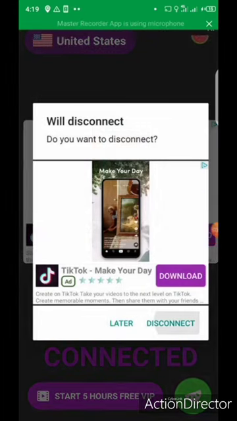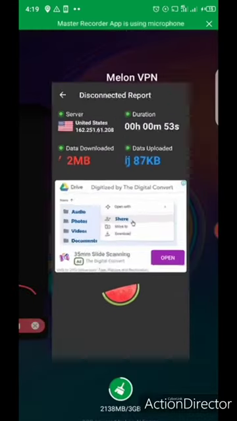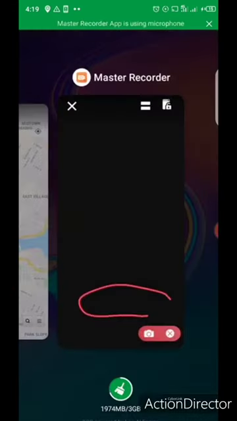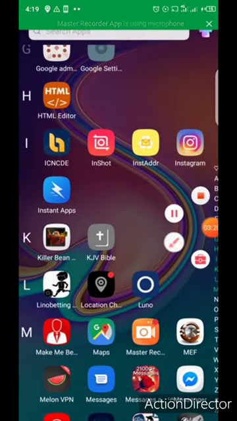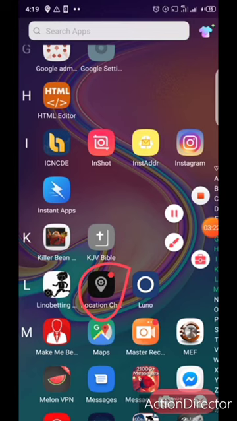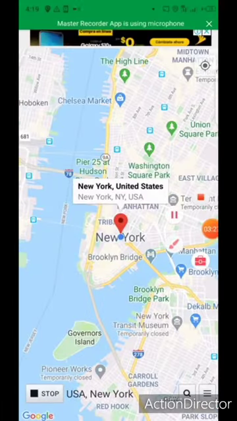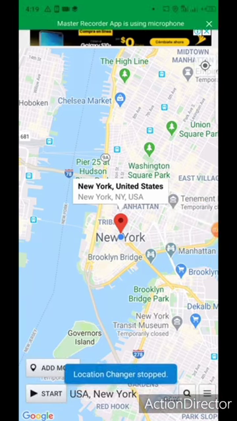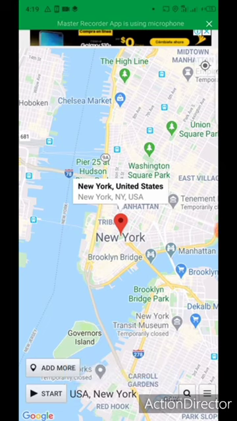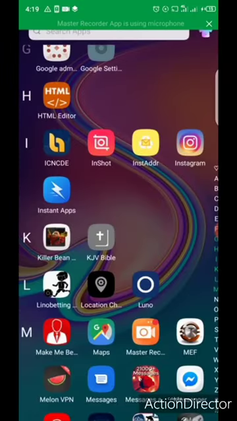It has already been disconnected, so I can just remove this and then you go to your location changer. We can disconnect this as well because we are done for today. I mean, we are done viewing our ads, so I'll just click on here to stop it from running. You see, I already stopped my location changer from running now, so I think that's all for this video.